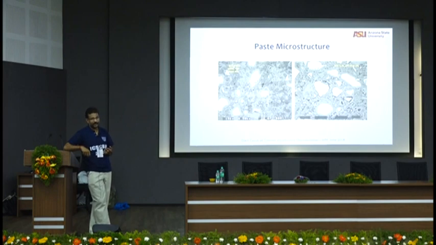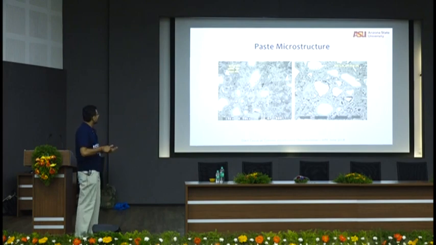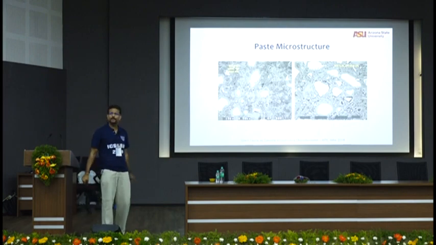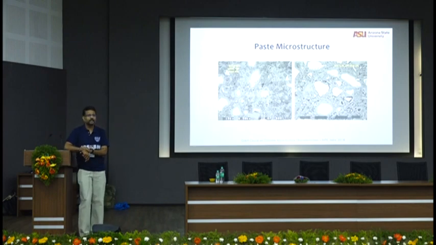0.45. Right? Because 0.45 had more water. You can see that you have a lot of unhydrated cement left here. Do you have as much unhydrated cement here? No. So degree of hydration is higher here, but the properties are going to be better here. It's a simple idea to let you know that degree of hydration cannot be used as a measure of performance.